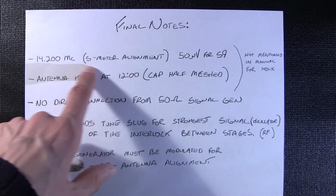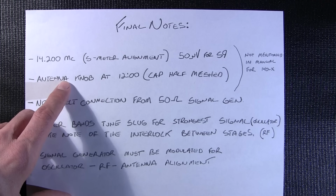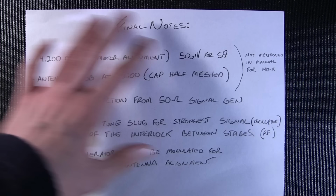Don't forget to zero it mechanically and electrically. Don't forget to also peak the antenna knob when you have the supplied signal going to the antenna jack for this S-meter alignment. You must peak that knob or it'll be way off. So the antenna knob itself needs to be adjusted to 12 o'clock or the cap half meshed before any of the alignment happens. And both of these things were not mentioned in that manual. This is very important information and I don't know why they didn't put that there.